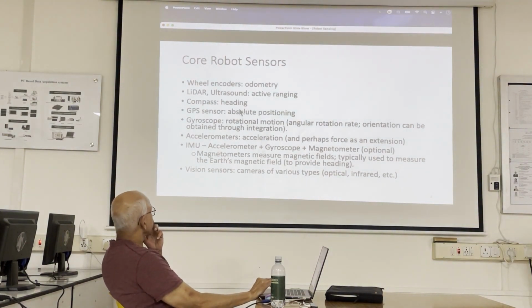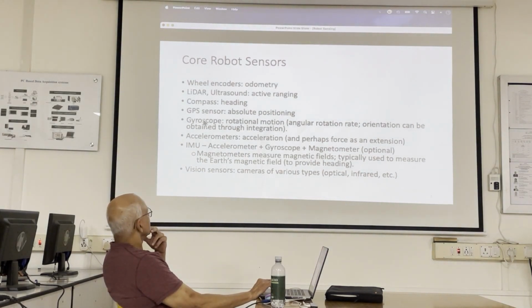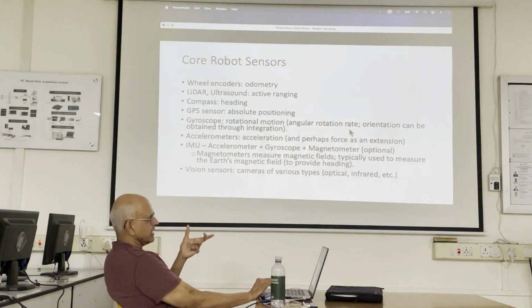Compass provides heading. A GPS sensor reports absolute positioning. A gyroscope is related to rotational motion. It gives you the angular rotation rate, d theta by dt. And then by integrating it once, you can figure out the orientation.